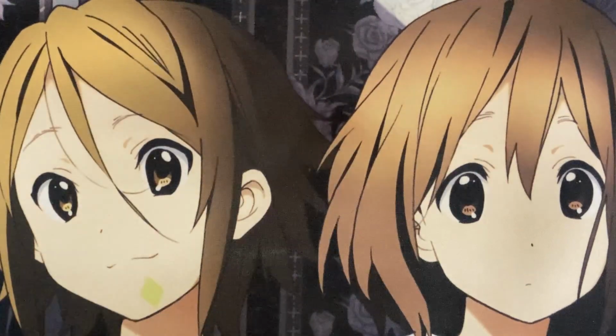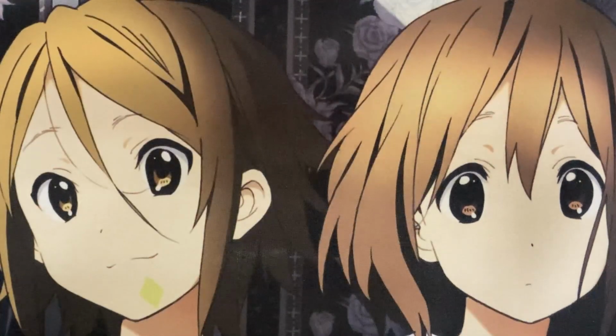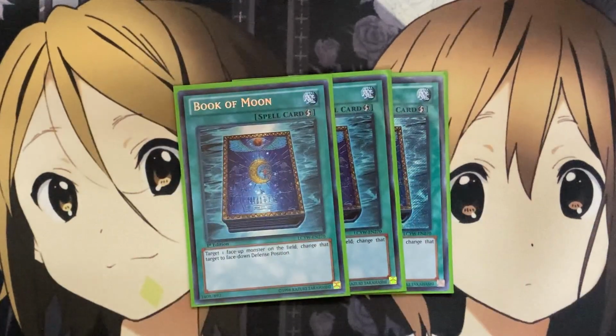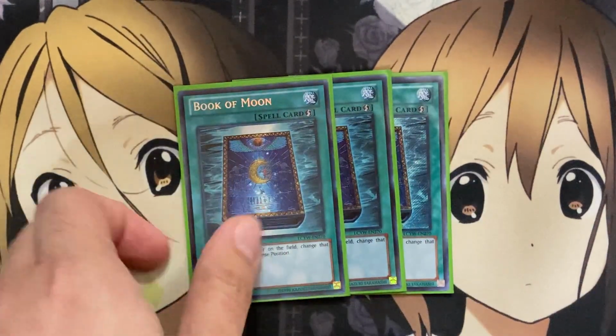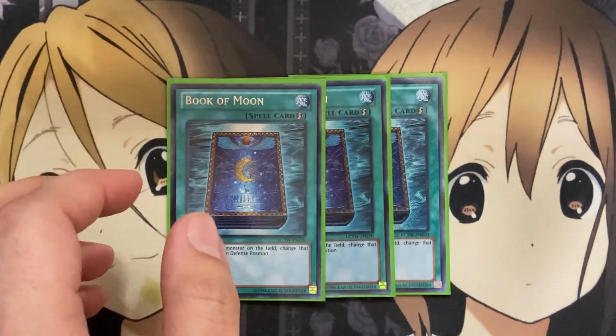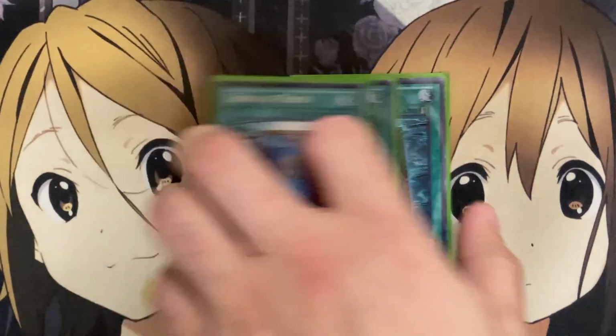And then also for the fact that your Ancient Lamp has to be in face down defense position for the setup of its own card effect to redirect your attack before damage calculation. I'm also running 3 of the Book of Moon just to reset that card in face down defense position. But even if you don't have that play, you can at least use your Book of Moon to set up an opponent's monster in face down defense position and disrupt any of their, let's say, Xyz, Synchro, or Link plays they may have wanted to go for.